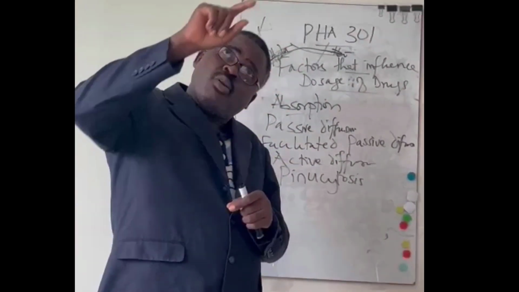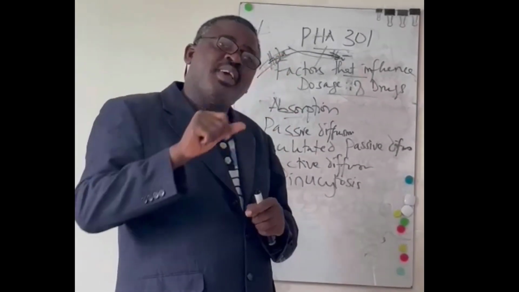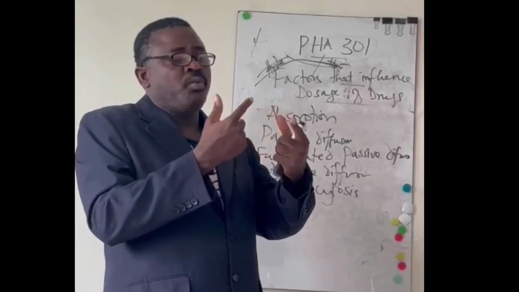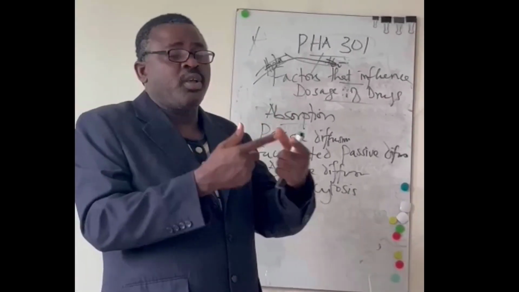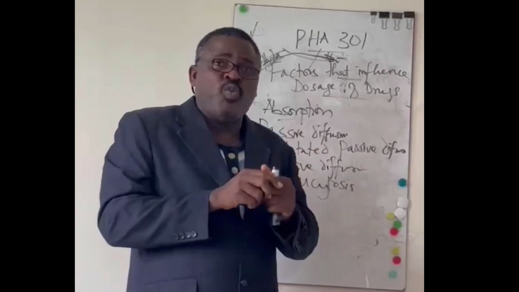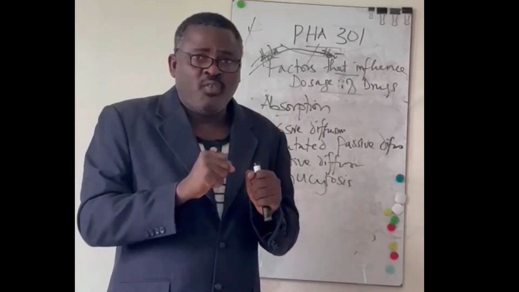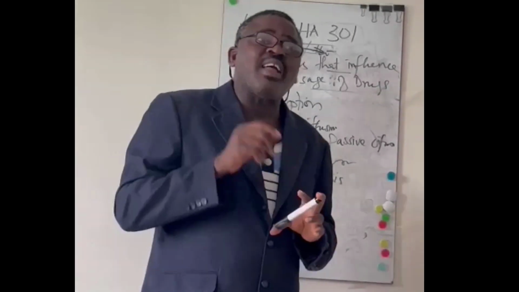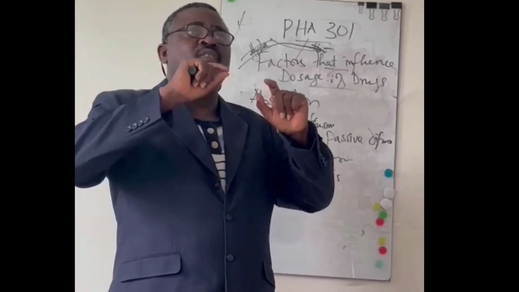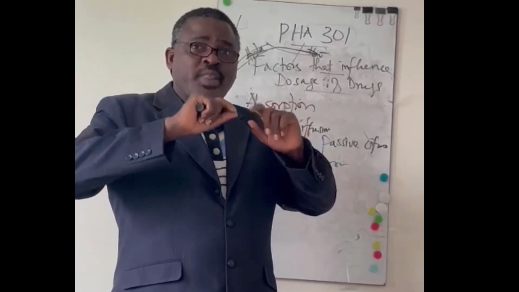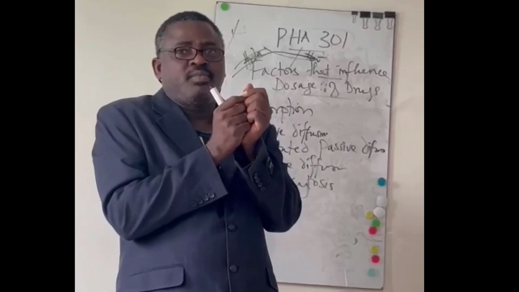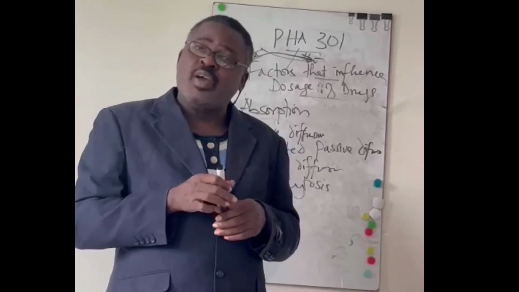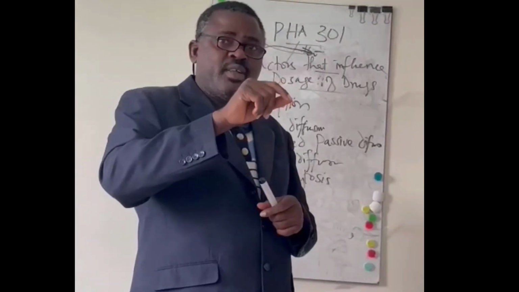Because the cell wall of every human being has a lipid component, it is very easy for lipid soluble substances like drugs to enter into the bloodstream without any form of force. But if it is active diffusion, it means the drug you take has a protein component. It has an amino acid component, and that one will not get into the cell like that.